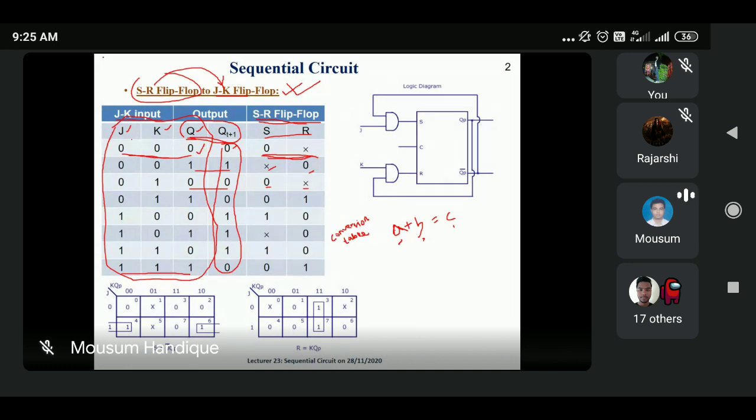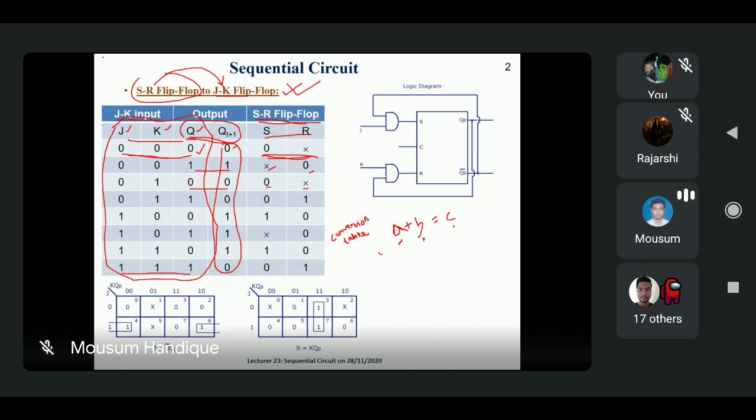Okay, so to get this particular J, K and Q, we are writing in the binary encoding format. Suppose we write the binary encoding: 0 0 0, then 0 0 1. We can write all the possible combinations, because 3 variables are there. 2 to the power 3 means what? Up to 0 to 7 we are writing all the combinations. Then when you get the J value, K value, and present state, from the state table of the JK flip-flop you can automatically get the value of next state.